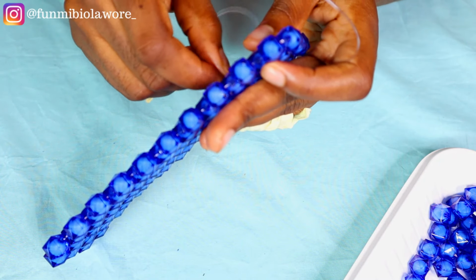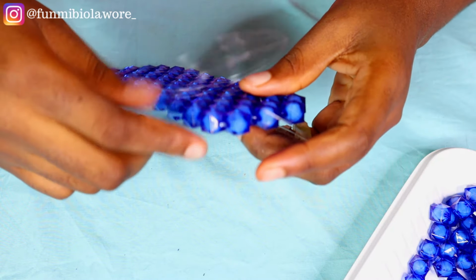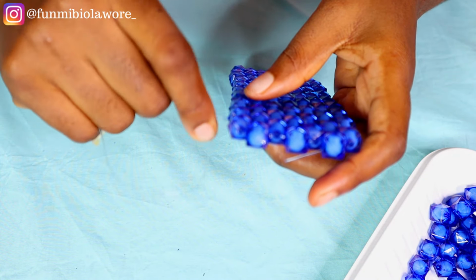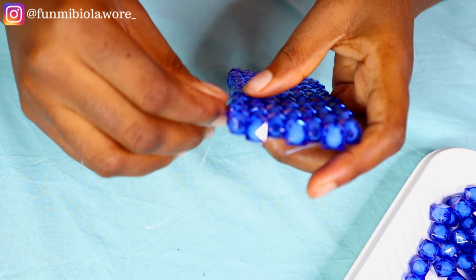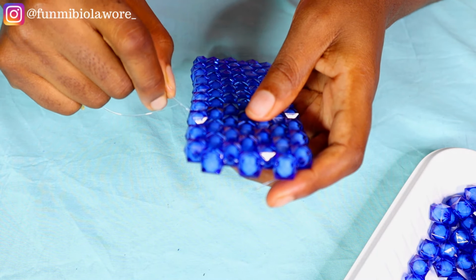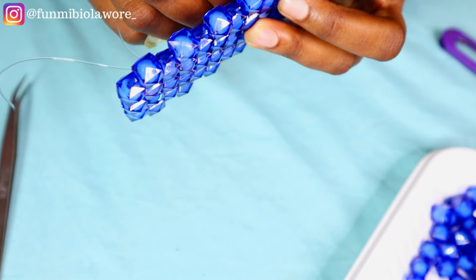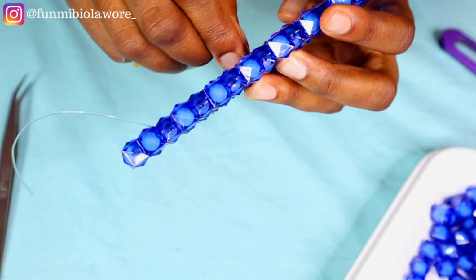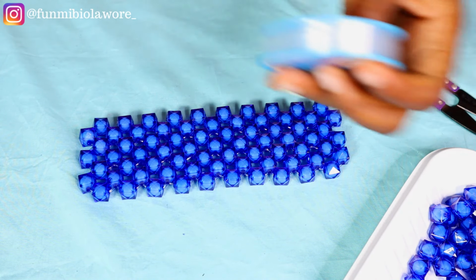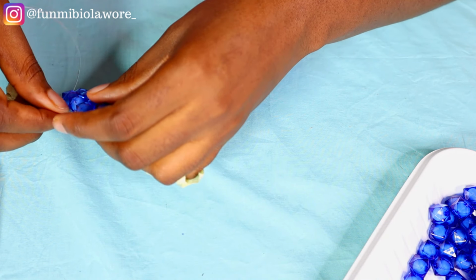Alright guys, so now I'm done creating the base of my handbag. I have 3 lines and I'm already running out of fishing line. So to end your fishing line stitch or weave, because it's more like we are weaving beads this time, all you're doing is inserting that fishing line back into the beads in a seamless manner. You want to insert it in such a way that people that don't know would not see that you inserted the fishing line back into the bead. So you want to keep doing that, and once you've secured your fishing line inside the beads as much as you can, you cut off whatever excess you have, and then you pick up your roll of fishing line again and pass it through your beads in such a way that you can continue from where you stopped.